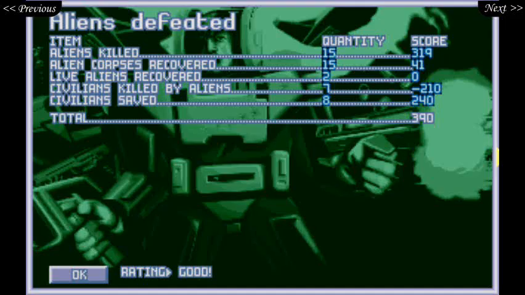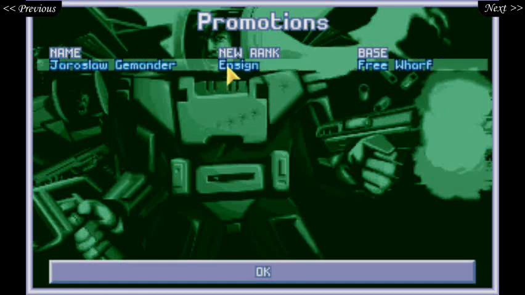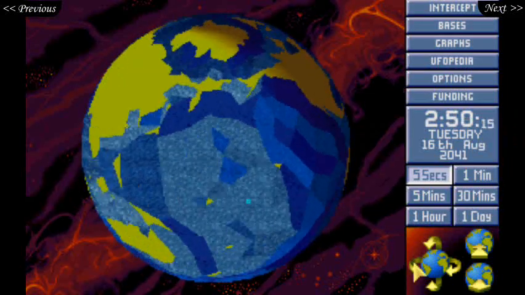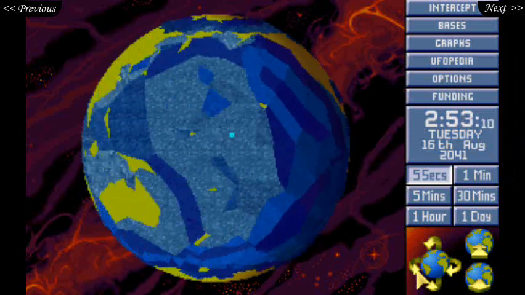And success! A terror site complete, with no one lost at all. Yes, there were 7 civilian casualties, but it meant no XCOM losses. That's brilliant for a terror site. We killed 15 aliens and recovered 2 live aliens. Got no score for it, but we did. And we saved some aliens as well. Jaro Slaw G-Mander is now an ensign because he's basically survived 3 shots into the arm and didn't die. So that's good.